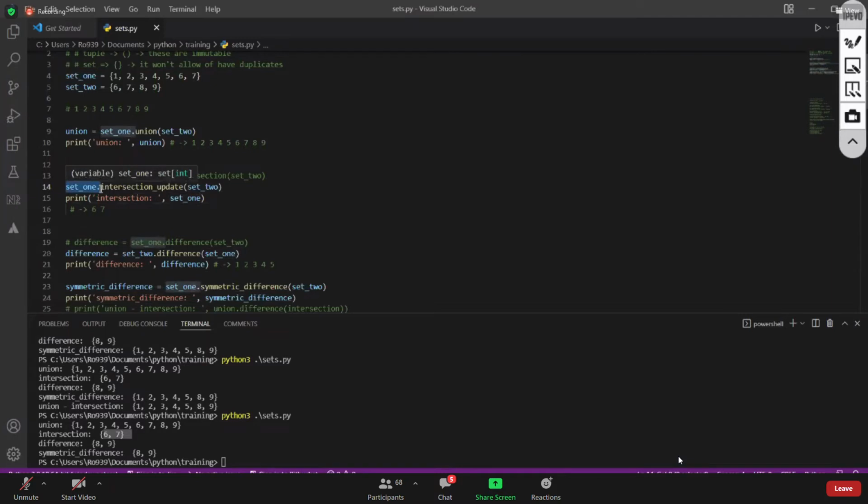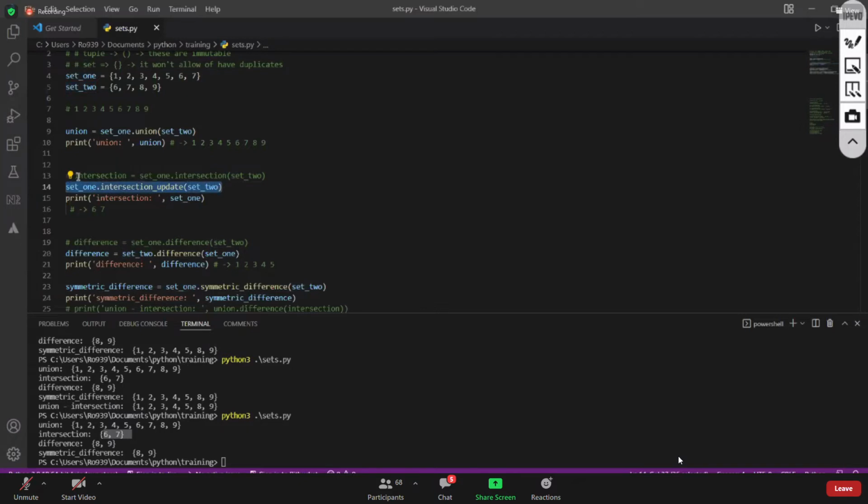Same like append. Append doesn't return anything. It will basically append the value you put inside the bracket to the parent variable you have given. The same thing will happen here also. It will find the intersection between set one and set two, and that intersection value 6, 7 will be stored in this variable.